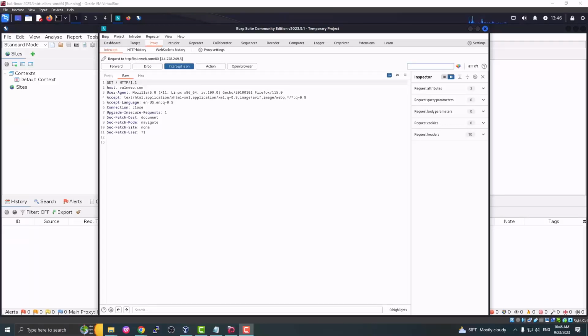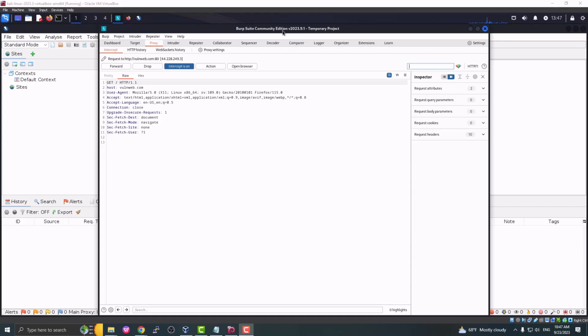Hi everybody, this is the second lesson on how to use Burpsuite. As you can see, we don't have any scanner or spider in this version. This is Burpsuite Community Edition, and Burpsuite also has a Pro version. In the Pro version you can scan and spider a website.